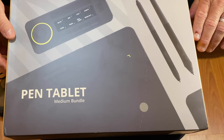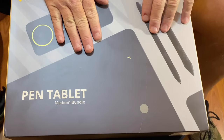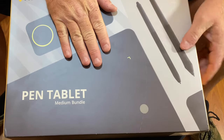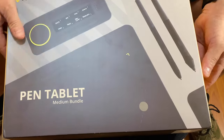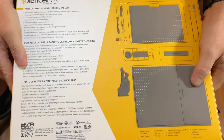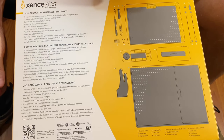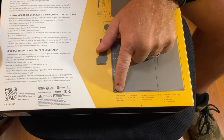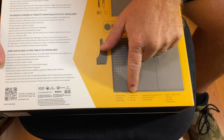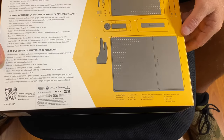Okay, so this is the beautiful packaging. I'm a package guy, so you can definitely tell whenever a company pays attention to design language. I love the clarity of what it is. I love the printing, the fonts, it's really good, it's clear. You look on the back and you can see all of the specifications, and what it comes with. It lists everything that it comes with on the bottom here, from what it is to the quick key remotes. It gives some of the little icons and numbers and stuff. So the design language is very clear, which I thought was really cool.